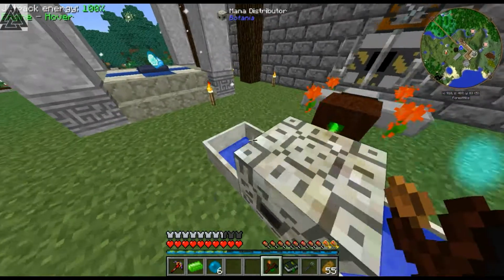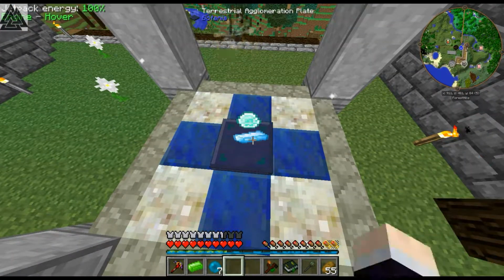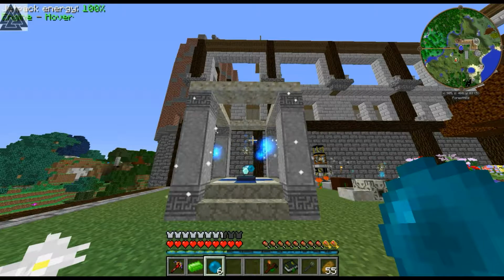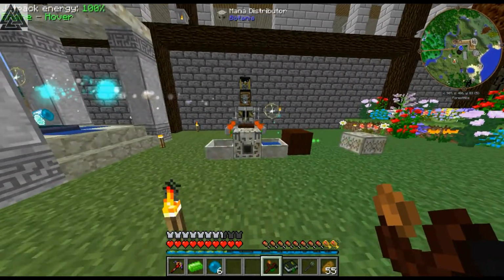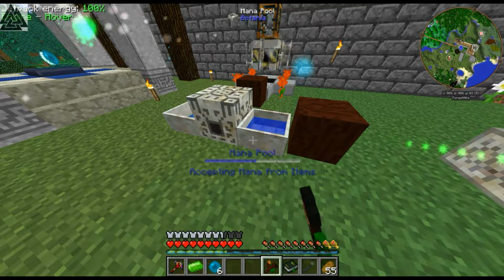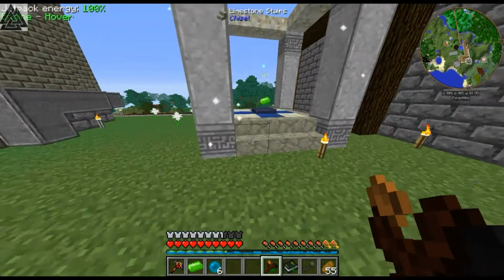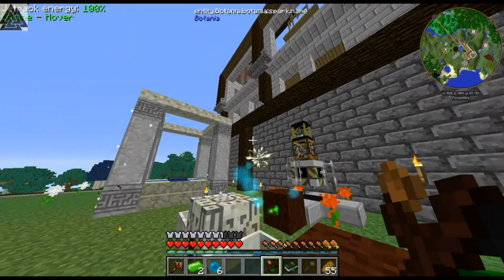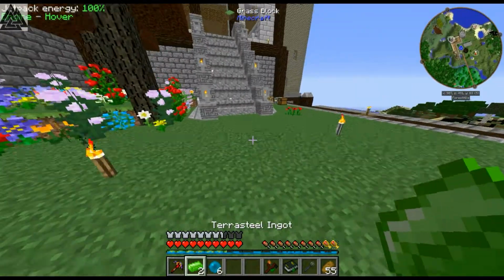Is that going down? See, that's not going down. I'm thinking that's not working. I think they have to be actually on. Like that. Yeah, there we go. Okay. So you have to see those little blue orbs floating around for it to actually be functioning. How's that? Wow, that's taking so much mana. I might have to upgrade my thermal lilies. Get a few more of those. For now, we've got that. Okay, so let's shift click that, put you back here. And now we have some Terra Steel.